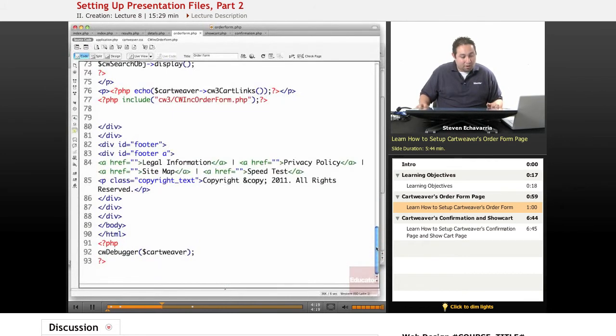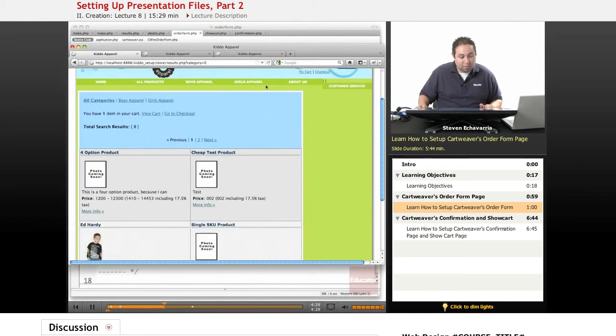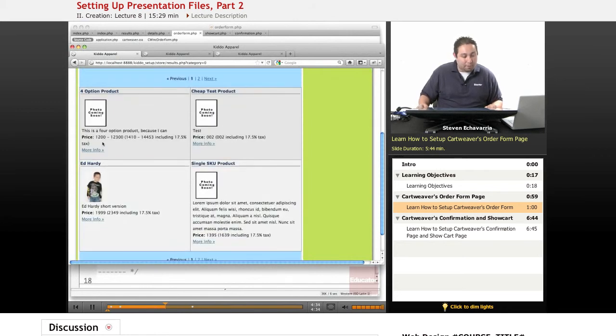So if I go back down, I've already set this one up. If we want to see what this looks like, we can do that. Let me refresh this. So we're back in business, and we can still change all this. I'm going to show you in a bit how to change the pricing, so it makes sense and doesn't just look like a bunch of numbers. It should not look like that at all. I explained about the servers last time, and it'll make sense in a second when I show you.